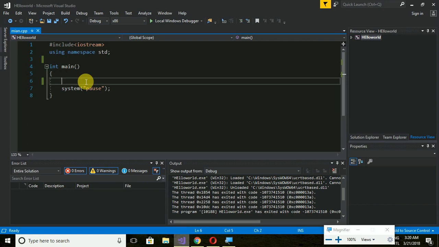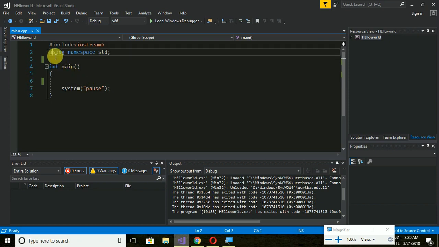So why use a function? Because sometimes you are going to write a lot of code in your C++ program, and there the function comes in handy when you have code that you are repeating again and again in your project. If you write a function, you put the code in the function and you can use it again and again by just calling the function. You don't have to write all the code again, just put the code in the function and call the function again and again.